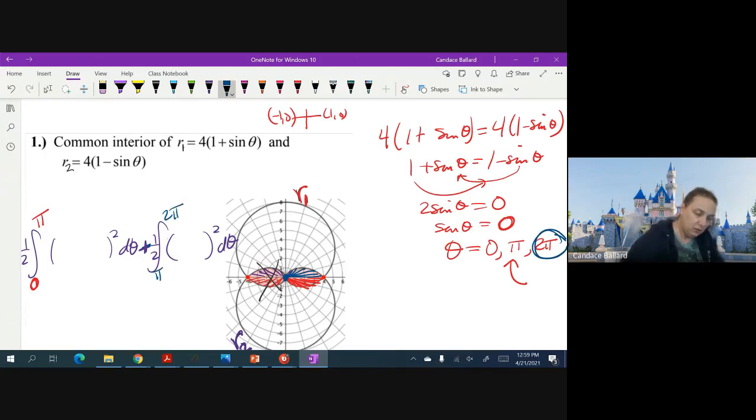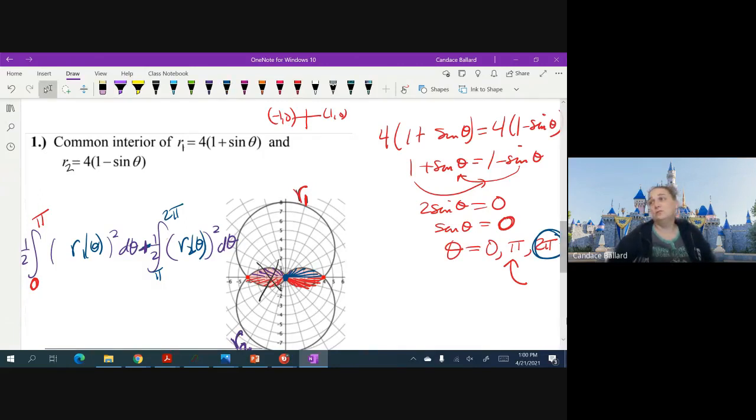And then let's see, the one that I did first, the red, was R1, right? And the second one was R2. And it should be a theta. Okay, Gabby, what happened? The bounds. Okay. So do we understand the 0? Okay, we've got the 0. How did I go from 0 to pi?